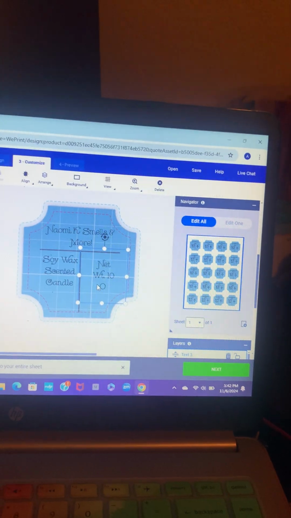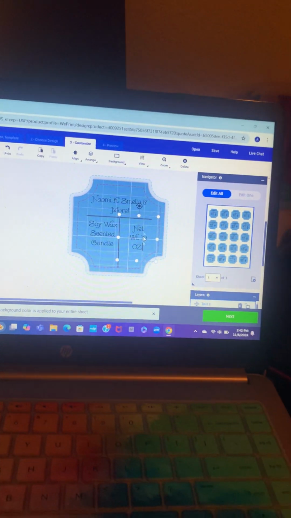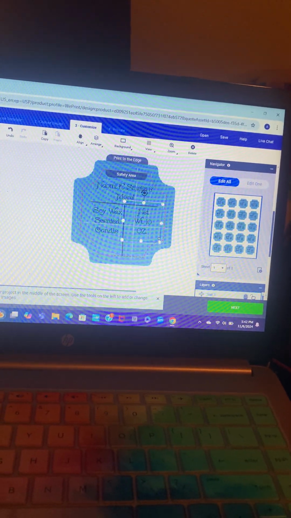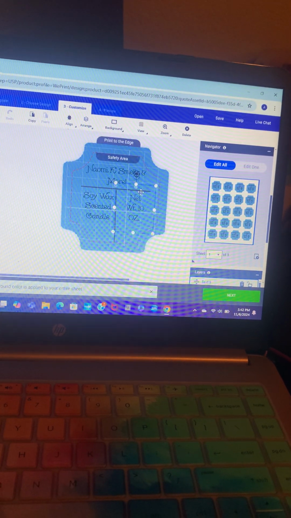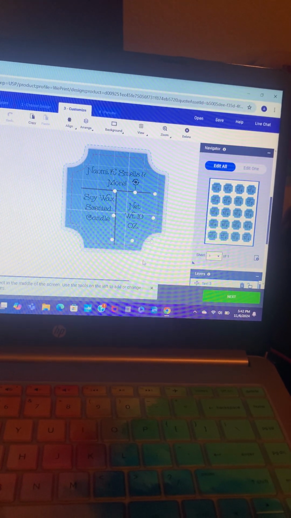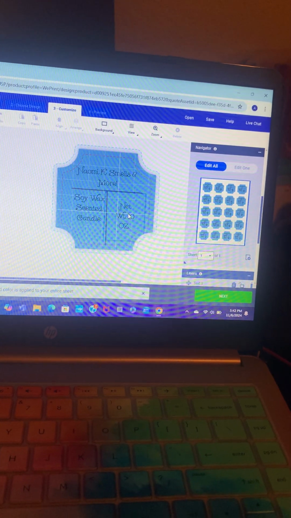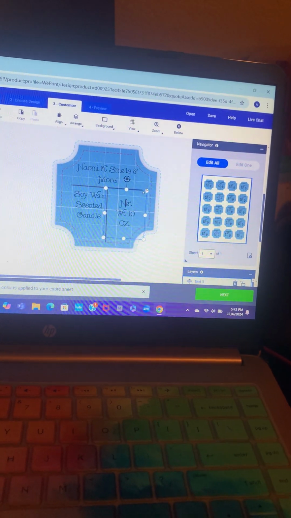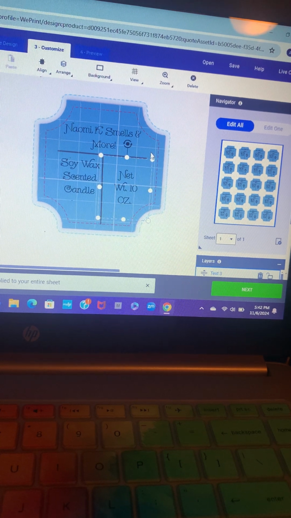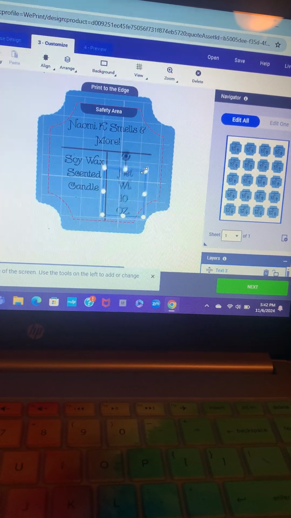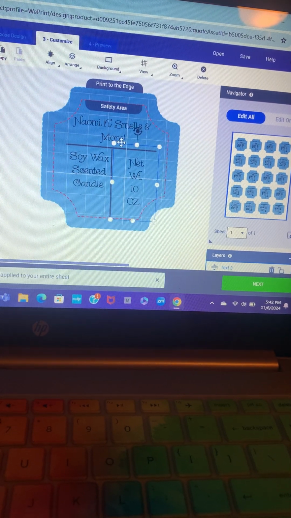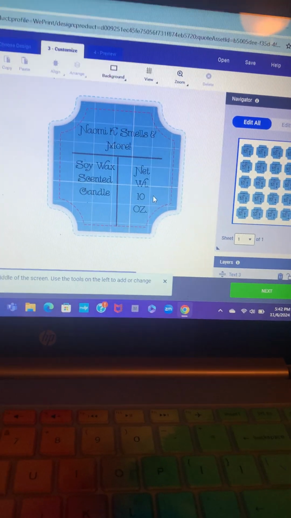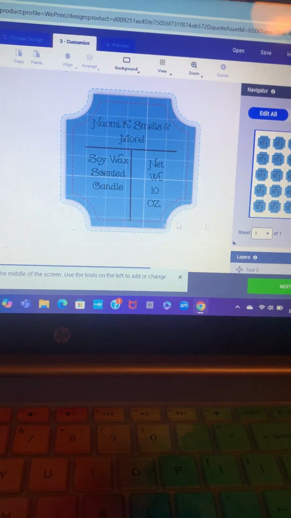And this is just an example. You can do anything. You can make labels for your products. You can make business cards. You can make whatever you want to make. Just kind of showing you how this works a little bit. Say you want to do that. Let's see. Make it a little smaller. Move it around some more. And you can play with that however you want it.